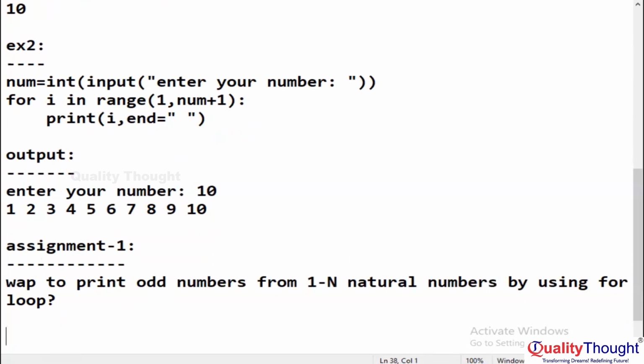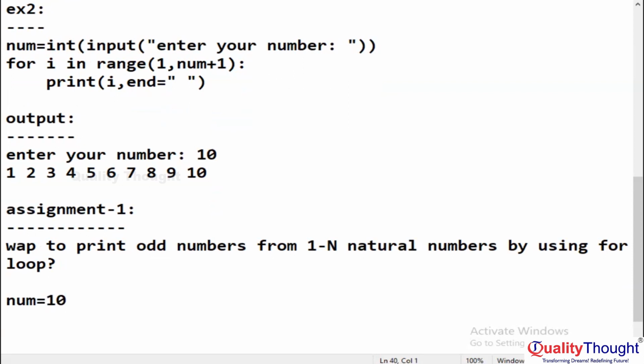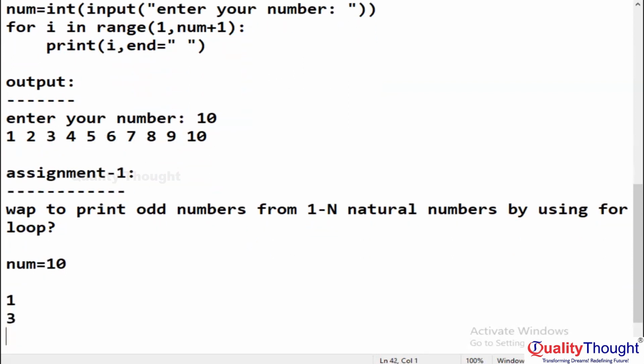Okay, we already discussed the same type of example by using while loop. Suppose num I am passing 10, my expected output is 1, 3, 5, 7, 9.